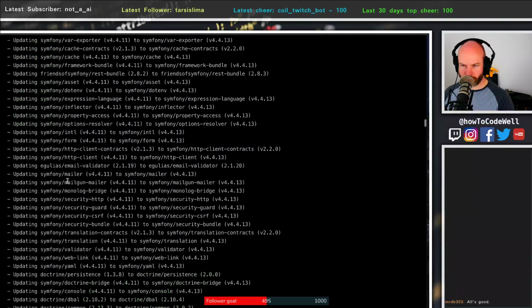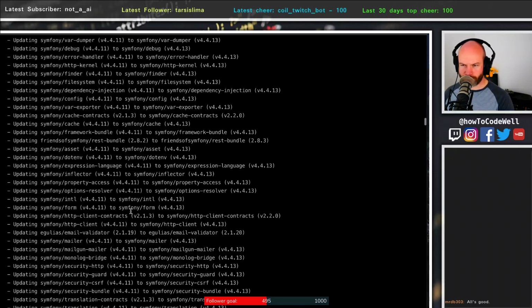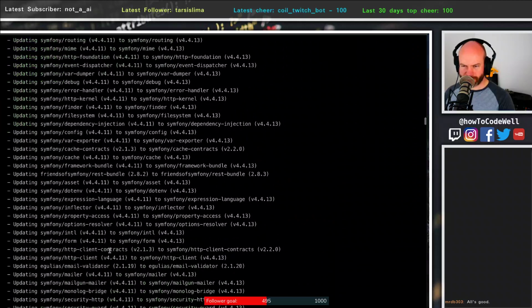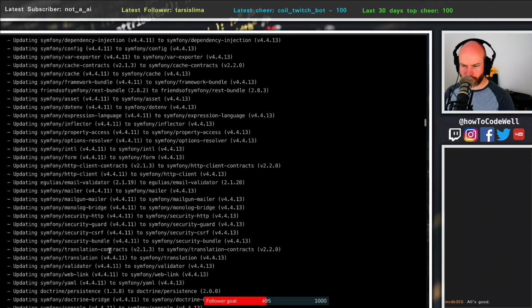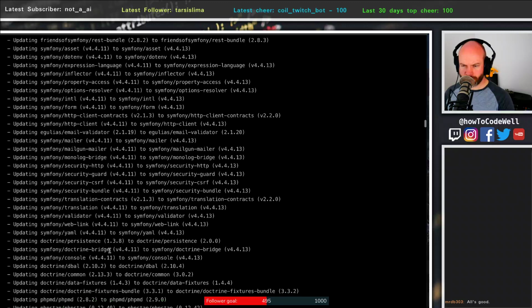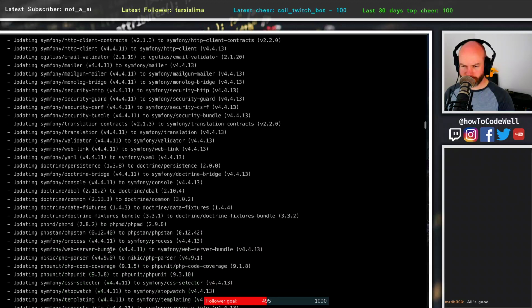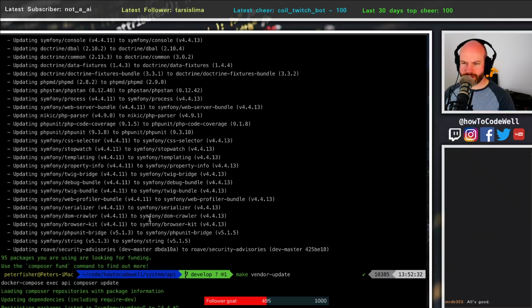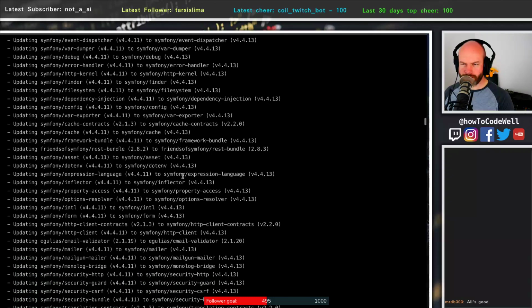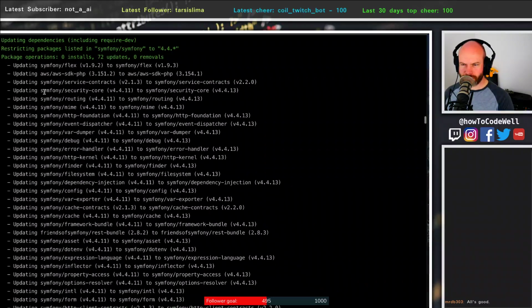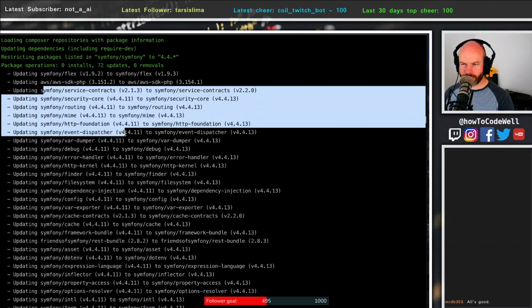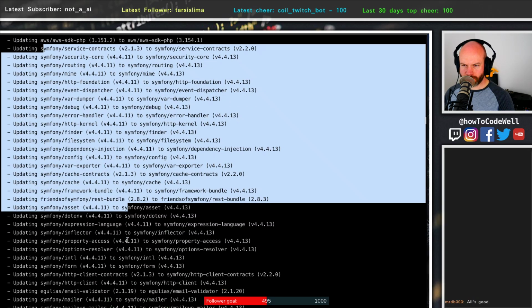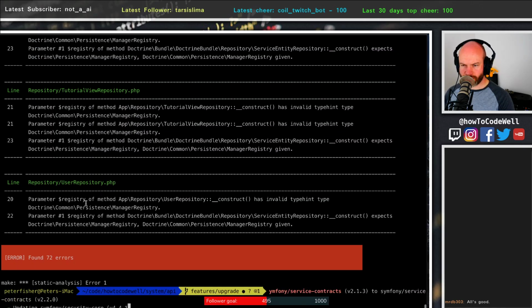So we're looking for Symfony ORM pack. Web link, common. I can't see it. No. Events. No. Assets.env. Whoops.